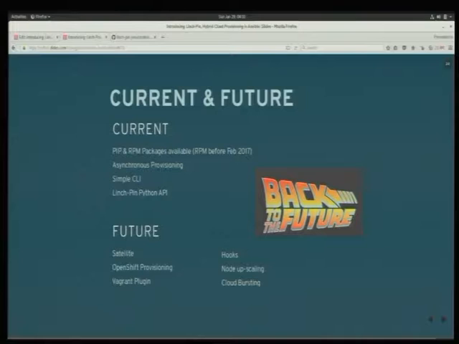Cool. Another thing that we currently do, actually, I don't know why it says upscaling. We do node upscaling right now. What I meant to write there was node downscaling. We don't scale down. So if you want to scale from 3 to 6 nodes, it's not hard at all. You just change your number and run the command again. So it's just run linchpin rise, and it will scale up to 6.